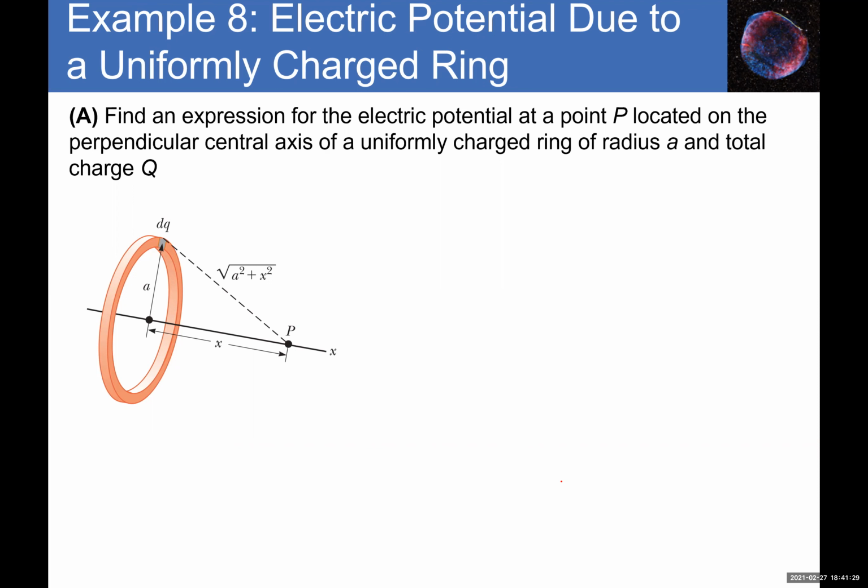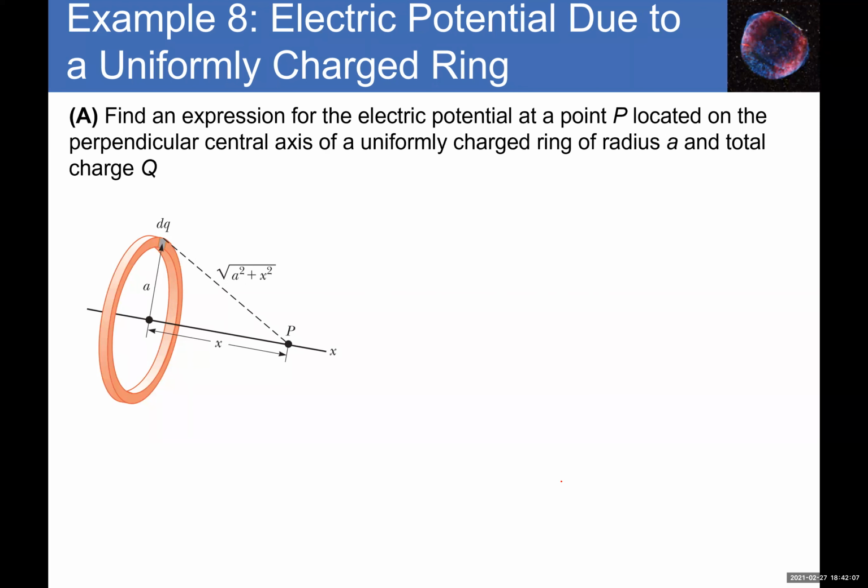This time, we're going to find electric potential due to this configuration. Because if you have the ring, which is acting like a charged source, it gives us two things that we can calculate at point P. We can calculate potential and electric field, right? I already showed you how to calculate electric field for this configuration. Now I'm going to show you how to calculate potential, and then even how to calculate electric field, not using Coulomb's law, but using the potential. Okay. All right.